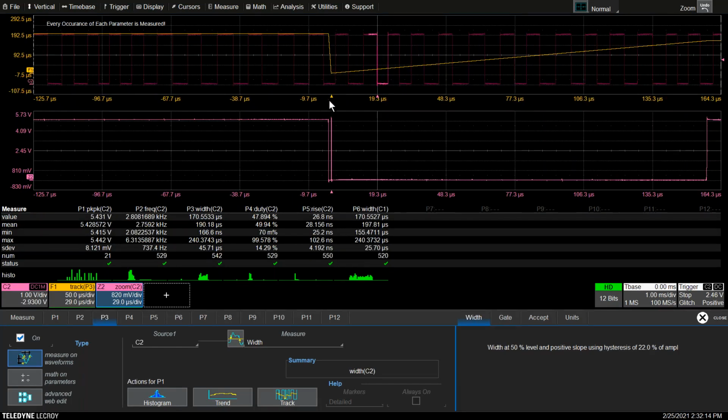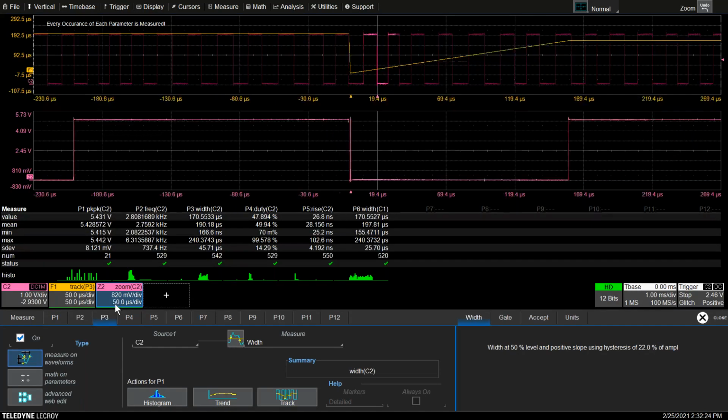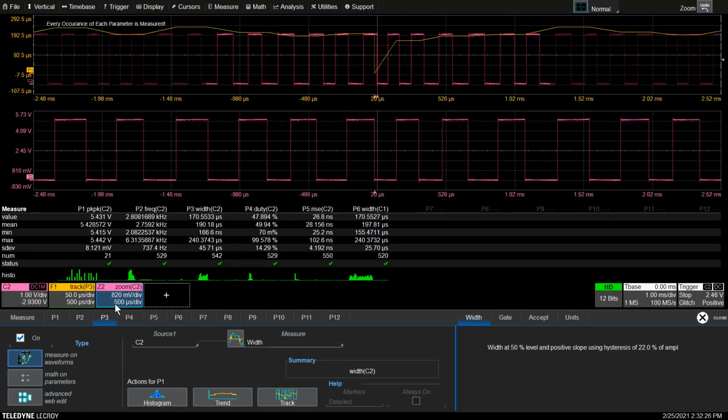So it isolated and located where exactly the glitch was in the acquisition. So important to know, important to locate. And if I had other channels on 3 and 4, don't forget you can correlate this problem with other channels, whether it be a mixed signal input or other channels.